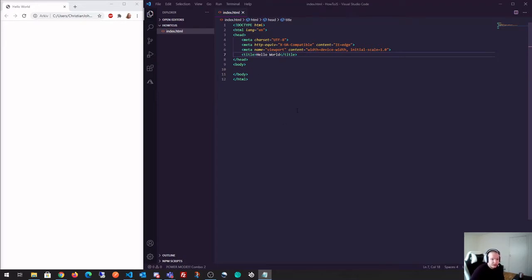I've set up a basic project here. There is really nothing more than just a boilerplate HTML file in a folder that I've named how2.js. And up here we see the corresponding web page, which I've opened in Google Chrome. So if I would, for example, here in the body, make an h1 and write hello world, save this, and then refresh, we can see that hello world would come up here.